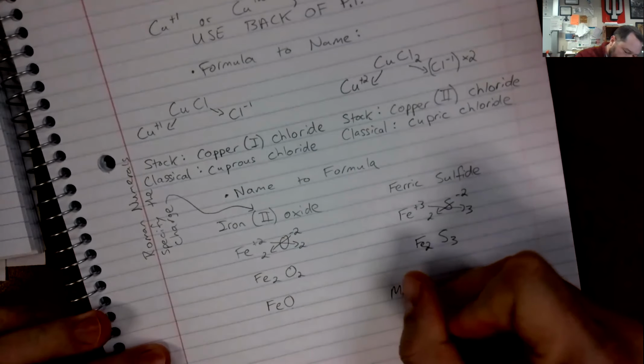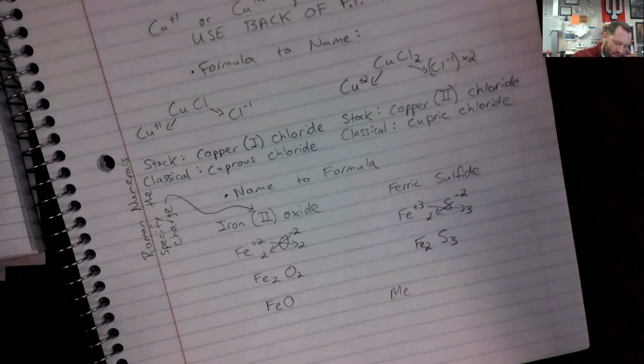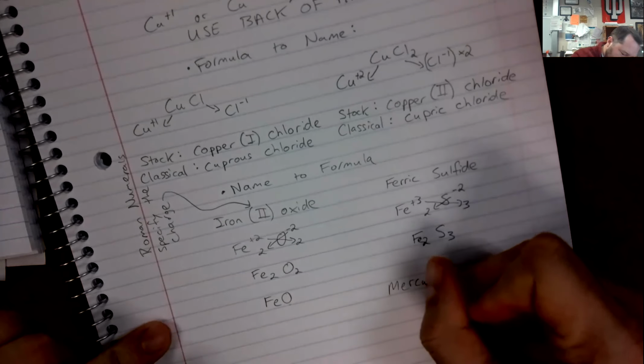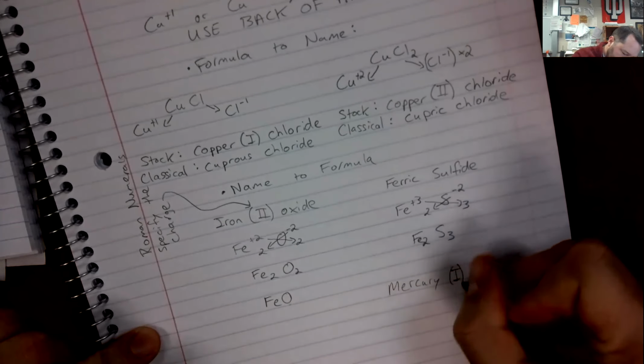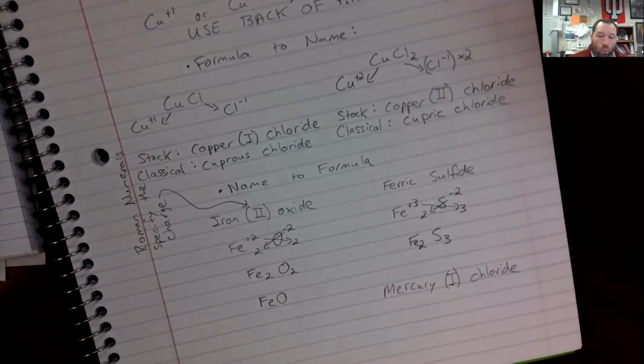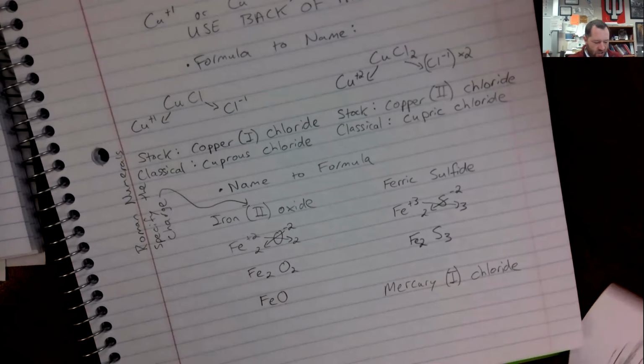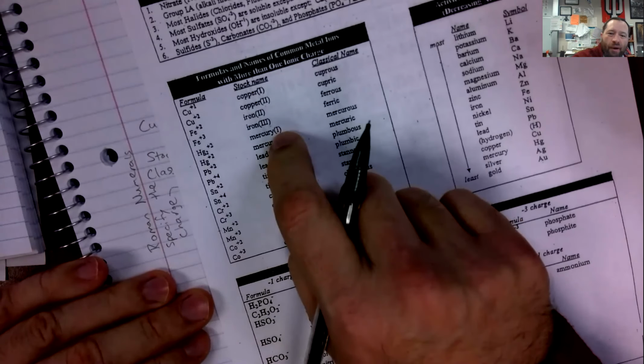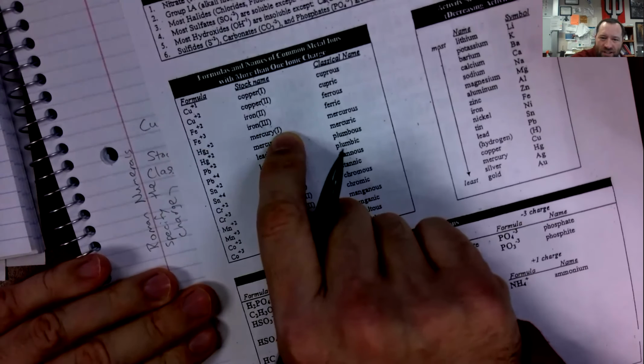One more I love throwing out there. He's weird. He's an oddball, but hey, better get used to him in case you ever do see him. Mercury 1 chloride. All right, well, there's that one again. Why do you think I'm throwing him out there? Because he's weird, I said. Why is he weird? Well, he's got that Roman numeral 1. Just spent the last 5 minutes harping about how that Roman numeral tells you the charge, and look at this. That's a +2. Why did I spend all that time telling you that Roman numeral when there's a +2 charge?